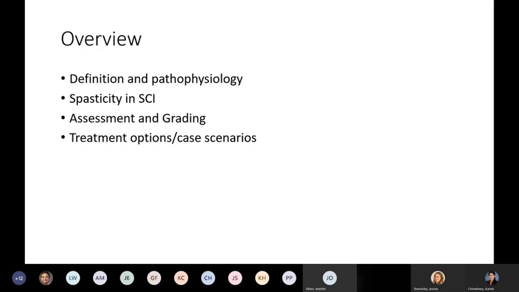So as we go through the cases, I'm not going to try to pull teeth to encourage virtual participation, but try to just on your own, as we're discussing the case scenarios, think actively about what treatment options you might choose or what additional information you'd like for assessment of the patient before we get into that for each case. And I think that would be the most helpful from an educational perspective.